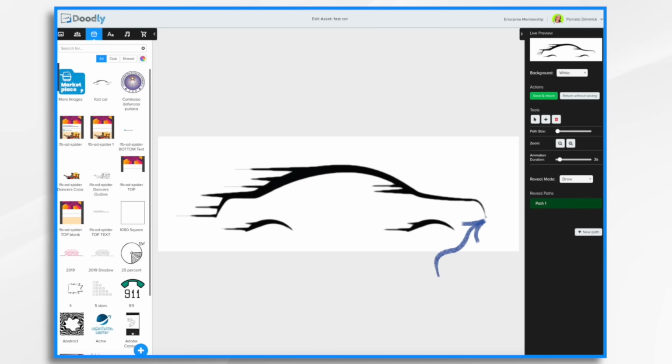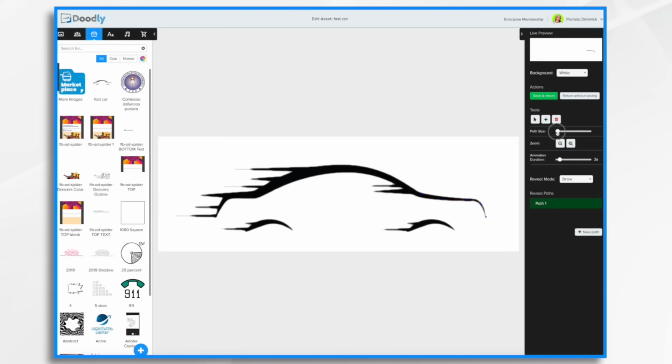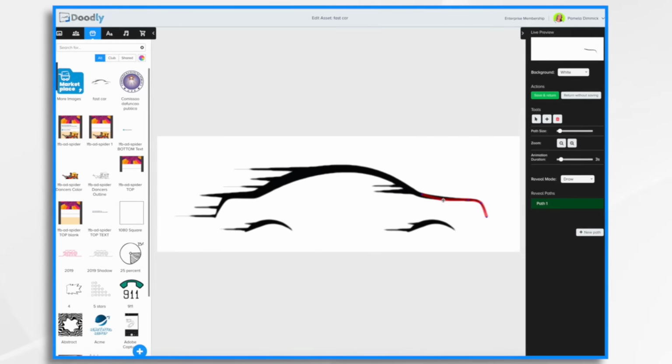If I click here, at the beginning, you'll see I'm creating a path. It's kind of hard to see it right now. It's just very thin. If I change the path size, see, now I can make it larger or smaller. You'll notice that the live preview is now showing my one stroke, okay? I can make adjustments by dragging on each of these points.